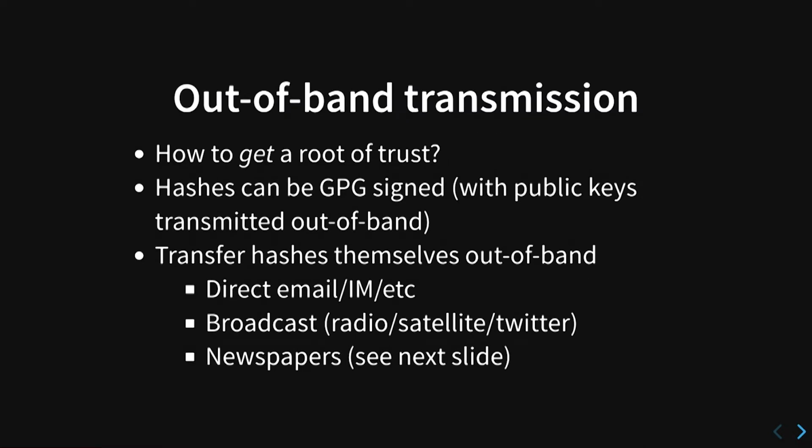But the real kicker is where do you get that hash, right? Where do you actually get that commit hash to verify it from? Well, there are many ways that make sense to transmit a small root to someone versus a much larger data set. And just as a couple examples, you can transfer the hashes themselves out of band, right? So I could directly email you or instant message you the hash, for example. Or it could be broadcast through some mechanism like radio, satellite, Twitter, and any kind of other what they call out of band mechanism, right? As opposed to in band, where it would be along with the data itself, right? So some kind of trusted channel.